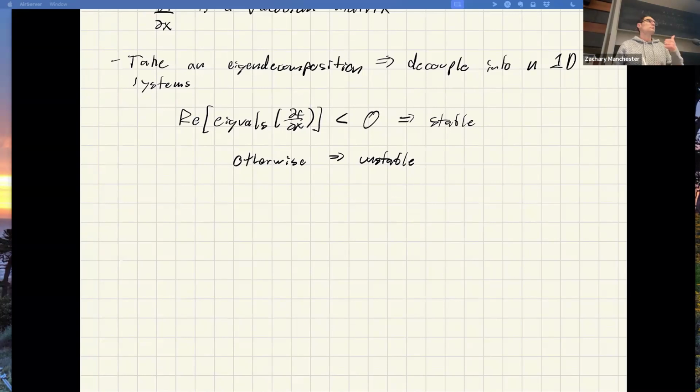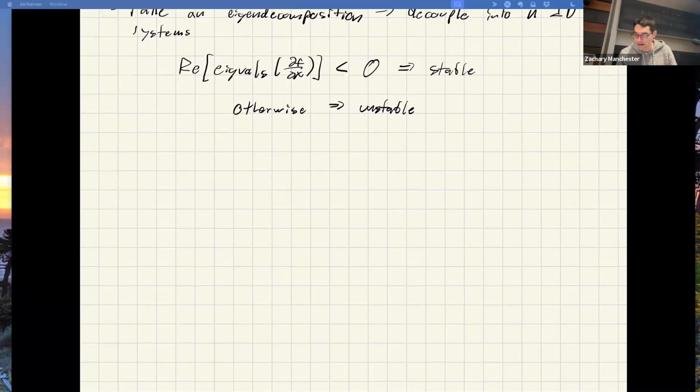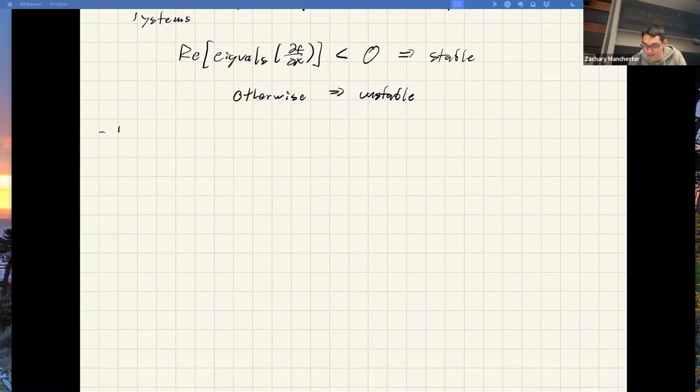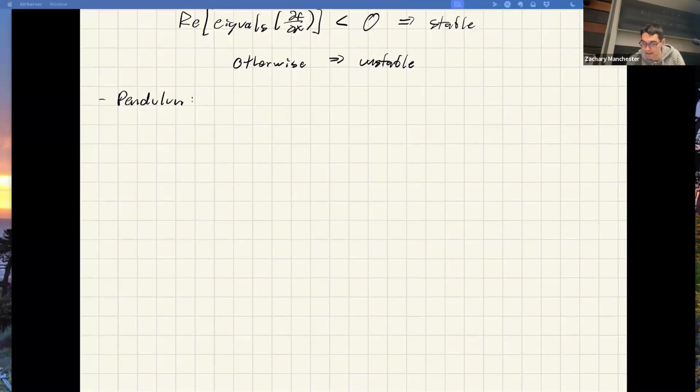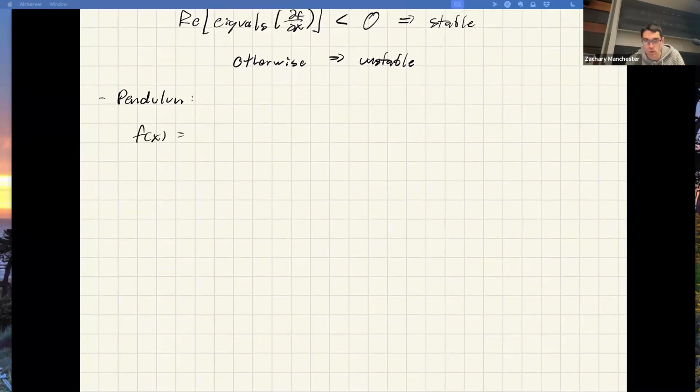Cool. All right. Everybody good? Okay, so now we're going to go back to everyone's favorite nonlinear system, the pendulum again. This is one where it's simple enough that we can stomach writing the Jacobian out by hand, maybe. So I'm going to do it once, and then we're going to use autodiff for the rest of the class pretty much. So this is our dynamics, the open loop dynamics with no control input.